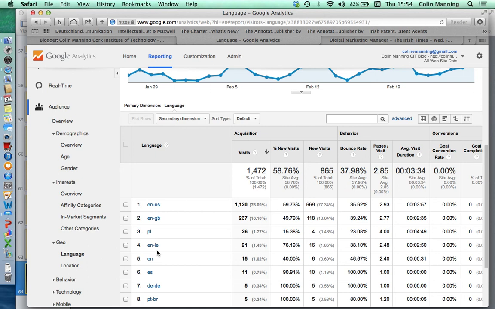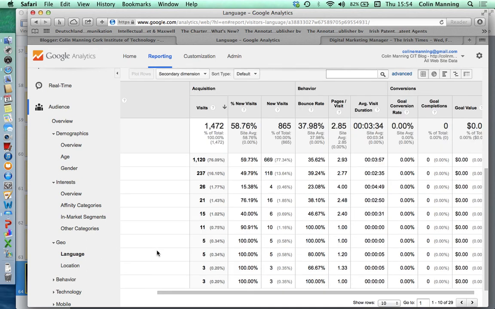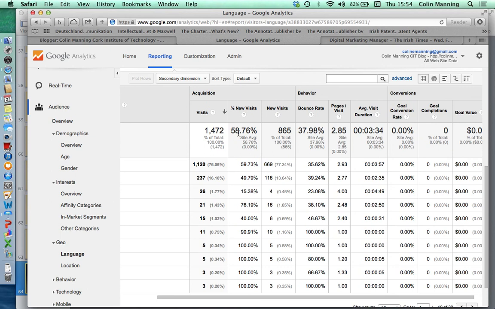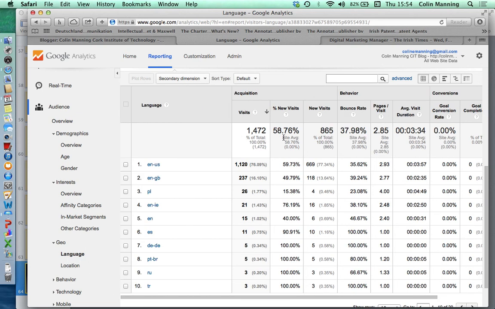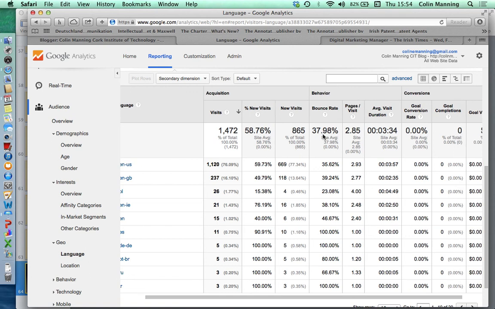Okay, the things like the bounce rate. So this tells me, for example, which percentage of my visitors are new visitors. That's actually surprisingly high, because I would expect most people looking at my blog would be you guys, that you'd come back again and again and again. If you're a business, you don't like to have a very high bounce rate. Bounce rate is where someone comes to the web page and then leaves again straight away. If your bounce rate is very high, that's a suggestion that your web page isn't very engaging.